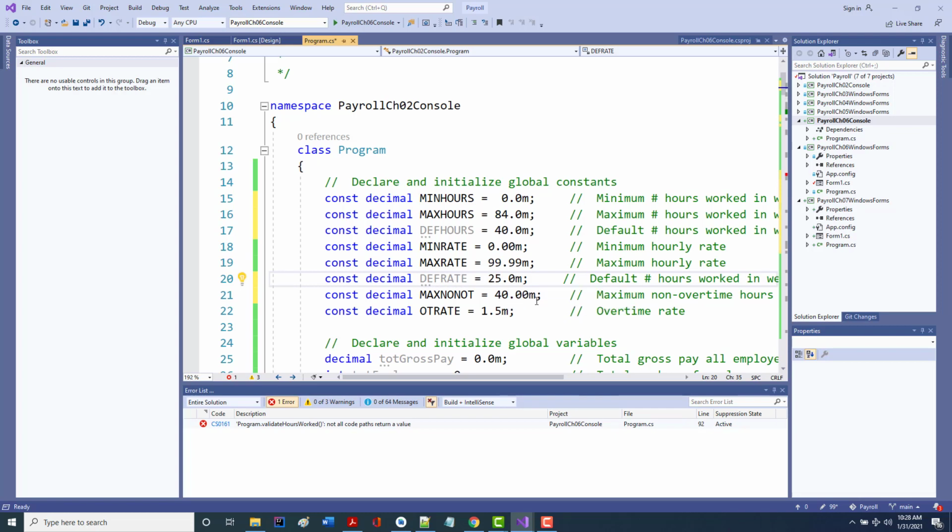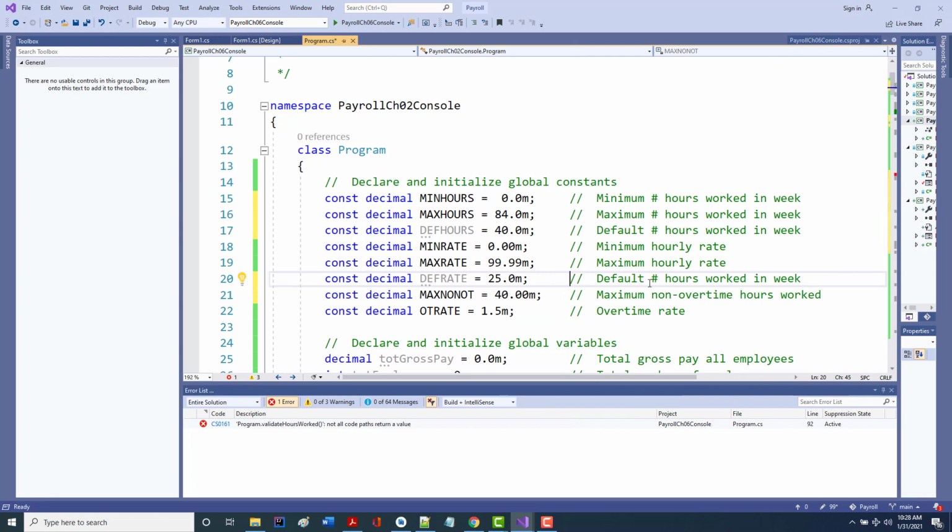Okay, that's totally fine. And this will be the default hourly rate. It'll just make things simpler. Could I do it the other way? The answer is yes, but it might take a lot more time than I'm willing to give to that in what I'm doing here right now.